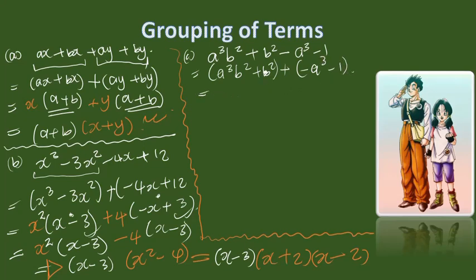Right. So I take out b squared as a common factor. Here is b squared. Here I'm left with what? A raised to 3, and here I'm left with positive 1. Right. And here I have plus. I take out what as a common factor? There's really not much to take out. There's nothing similar between the two. So I have negative a cubed and negative 1. So the brackets are not the same.